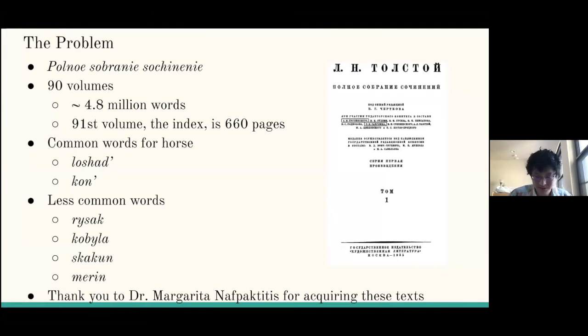Because Tolstoy was such an expert, his use of highly technical language was not all too surprising. And in fact, his reliance on such terminology was one of the key issues critics mentioned when reviewing his story about a horse, Kholstomer. In order to confront this problem, it made sense for me to look for new ways to systematically approach these large bodies of text. And just as a point of reference, this word count doesn't include the volumes that are entirely drafts of War and Peace and Anna Karenina, in which you can imagine there are many more horses.